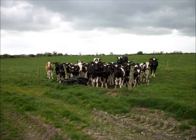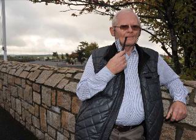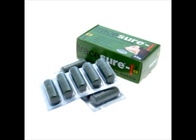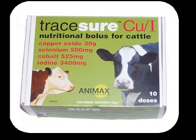the first year animal. And one of the systems we developed in relation to the multiple trace elements with Animax, we came up originally with a bolus called Ionox, which was cobalt, selenium and iodine, and that was further developed by the company to include copper, which is the main problem. So all four elements are present today. And that's now called Tresure. Well, I'm 5 years out of the game now, but I believe it's Tresure today.